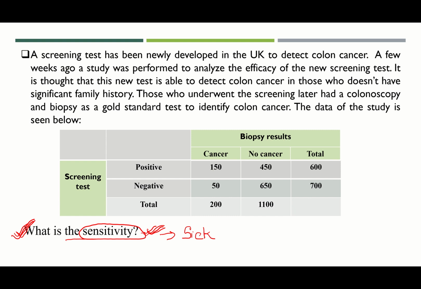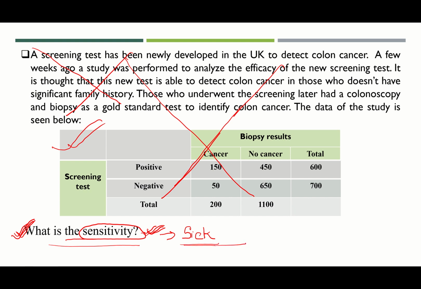All right. So you do not need to look at this chart, let alone this stem at all. This is irrelevant, not important. You saw what is sensitivity. You start looking in your options. Where is the sick people? Actually sick, actually sick. You found it. You mark it in your paper. It will take you about 10 to 20 seconds, or maybe even less. It took you about 2 to 3 seconds to solve the question, and it will take you at most 10 seconds to mark it down in your paper.